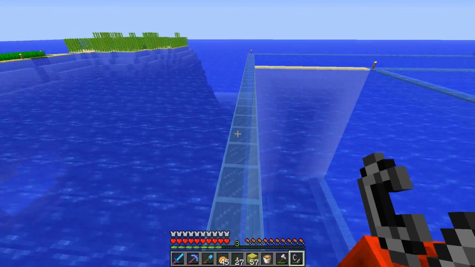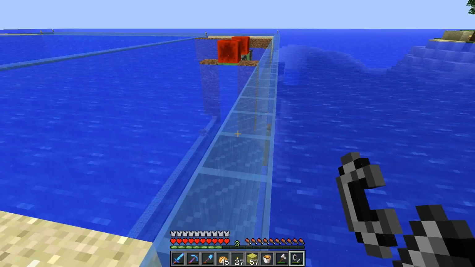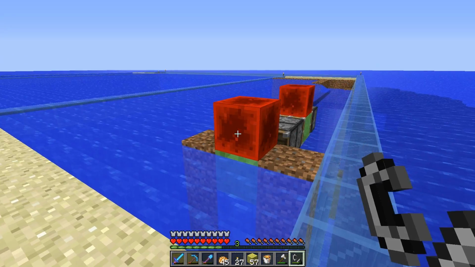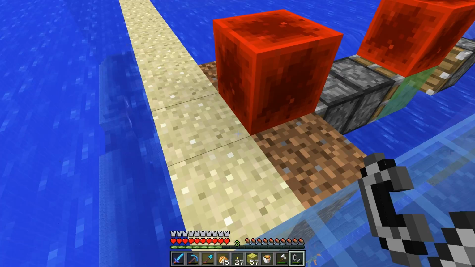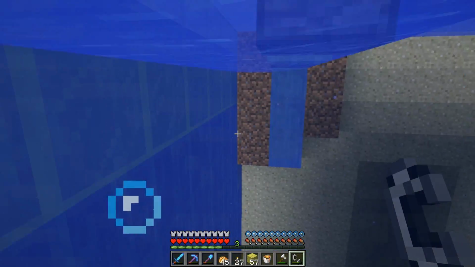Okay, so off it goes. Let's cruise down here and hopefully it doesn't run through this barrier. But basically, rather than going horizontally, I've gone vertically with this design. So let's take a look. How much water did it remove?